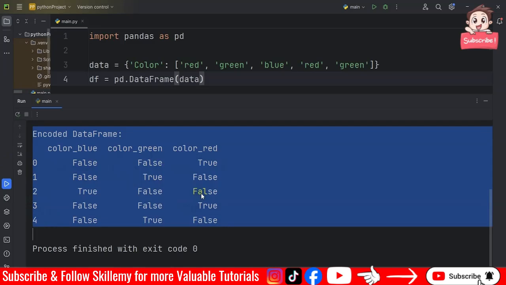So the categorical variable color is perfectly converted into numerical columns representing each category. I hope you understand this session. Here I have completely created this code for one hot encoding of the variable, and label encoding in the original variables. So thank you for watching.